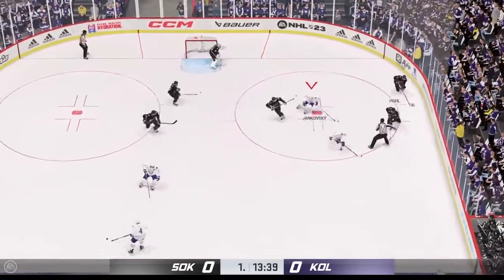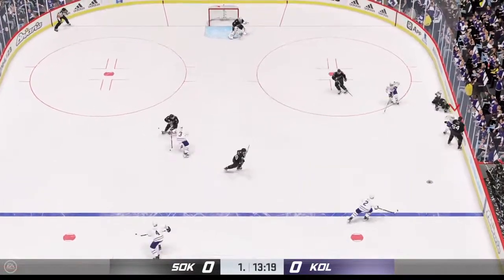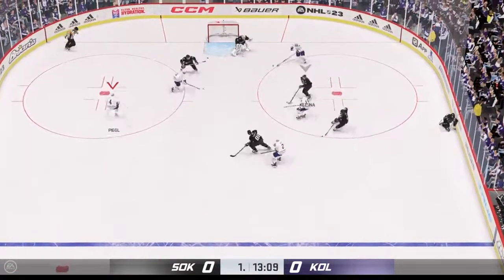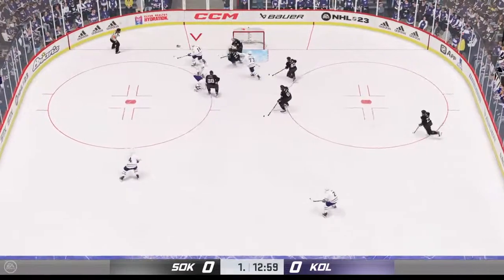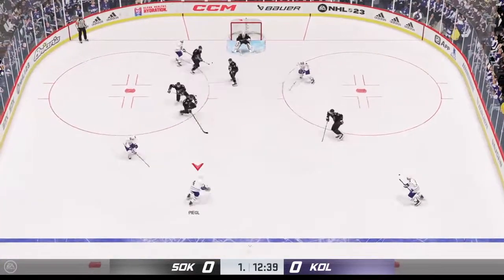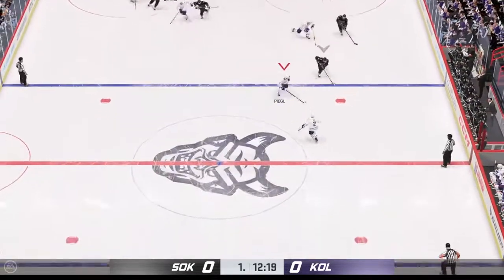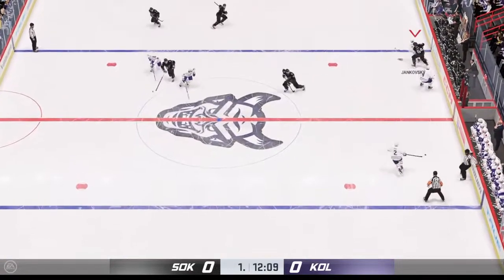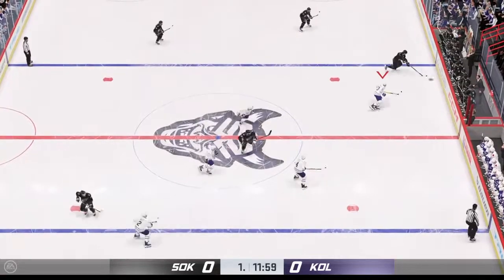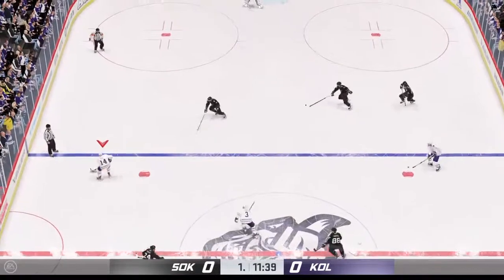Konechny's won the draw in his own end. Now let's see if they can clear it. Holder's got a hold of it against the wall. Here he is, shot right in front. Denied that one. That's in a dangerous spot. He makes a good save here. And that shot gets caught in traffic. He almost lost it for a second there, but regains control of the puck.